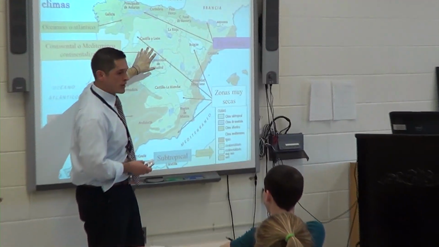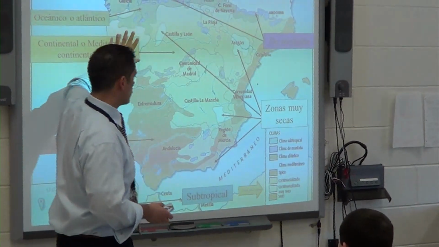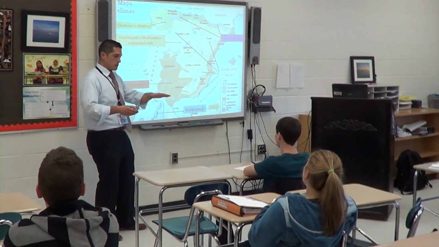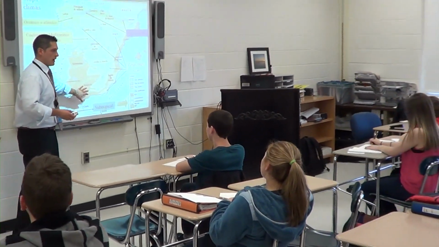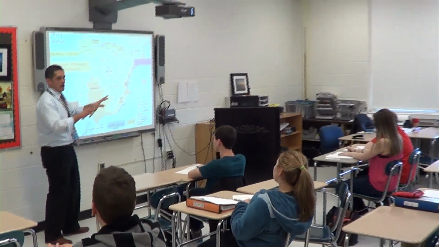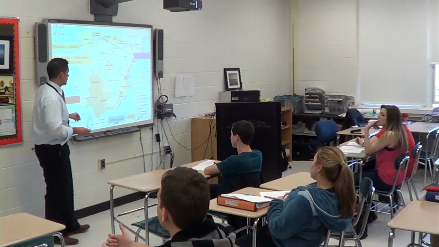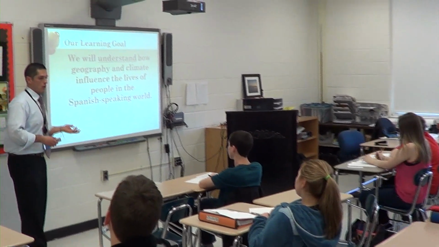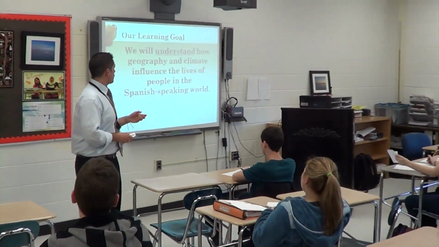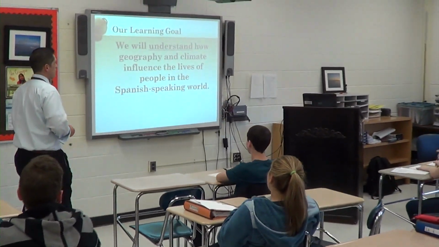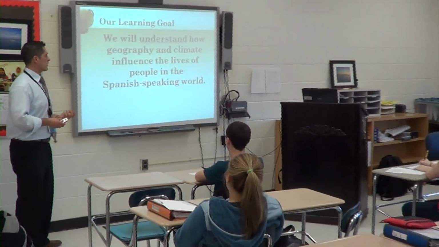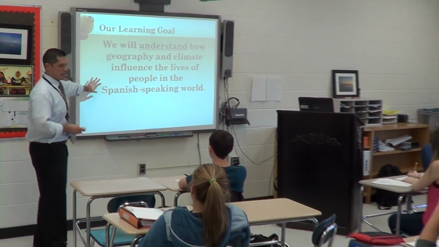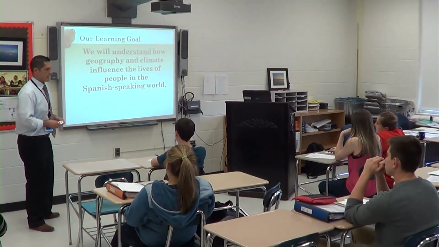North, we have la zona de montañas. This is where all the mountains area is. So here we know that the landscape is nice and plain, and the weather is also very mild, as people call it, which makes it very nice for tourism. Now guys, before we move on, let's take a look at the learning goal that we've been working with. We will understand how geography and climate influence the lives of people in the Spanish-speaking world, right? So now, just think about this for a second, and we're going to move on to the next.